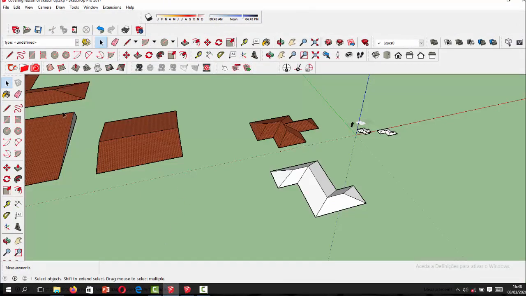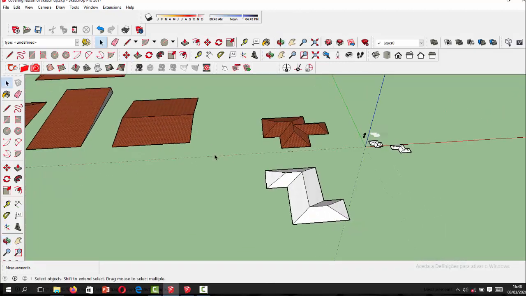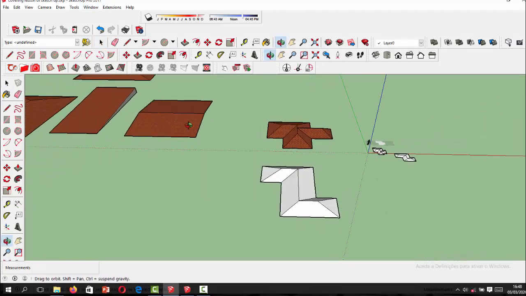Remember one thing, people. During the course, you learned that to take a tool, you have to go here. But sometimes you don't need to go here. You can use the keyboard shortcuts to take these tools of SketchUp that you're seeing right here. But here in the version 2017, that's the version that I'm using, it doesn't work. I don't know if it takes place because the version of SketchUp 2017 that I'm using is free, I don't know, but it takes place.